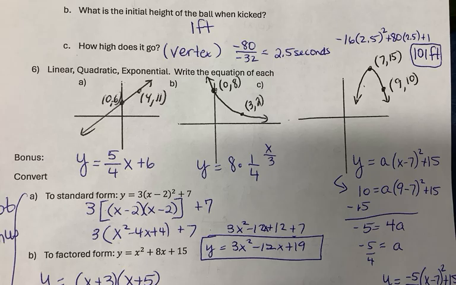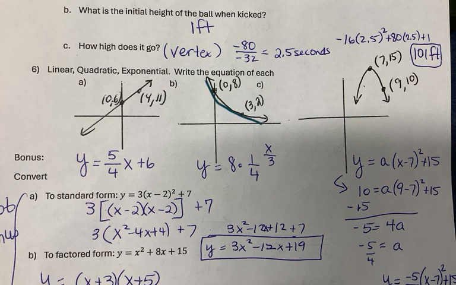Okay, linear, quadratic, exponential. So obviously you need to recognize each one for being different. A linear one, so we've got ourselves a graph here, the y-intercept is 6. And then to find the slope, you could just do y2 minus y1, or you can simply say how much does it go from 6 to 11, which is 5. And so this is what the formula looks like. 6 to 11 is 5. 0 to 4 is 4. And it starts at 6. Again, we use the formula for linear because it's a linear graph.